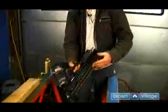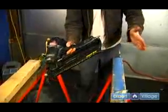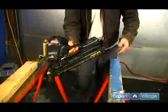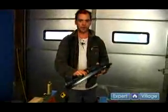The clipped head has a shorter magazine, and the full round head comes out about another good 6 inches. I prefer this one because it gets into tighter spaces.